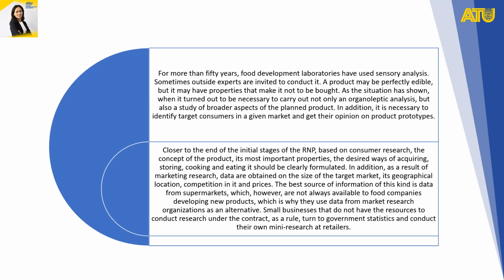In addition, as a result of marketing research, data are obtained on the size of the target market, its geographical location, competition in it, and prices. The best source of information of this kind is data from supermarkets, which, however, are not made available to food companies developing new food products, which is why they use data from market research organizations as an alternative. Small businesses that do not have the resources to conduct research under contract, as a rule, turn to government statistics and conduct their own mini research at retailers.